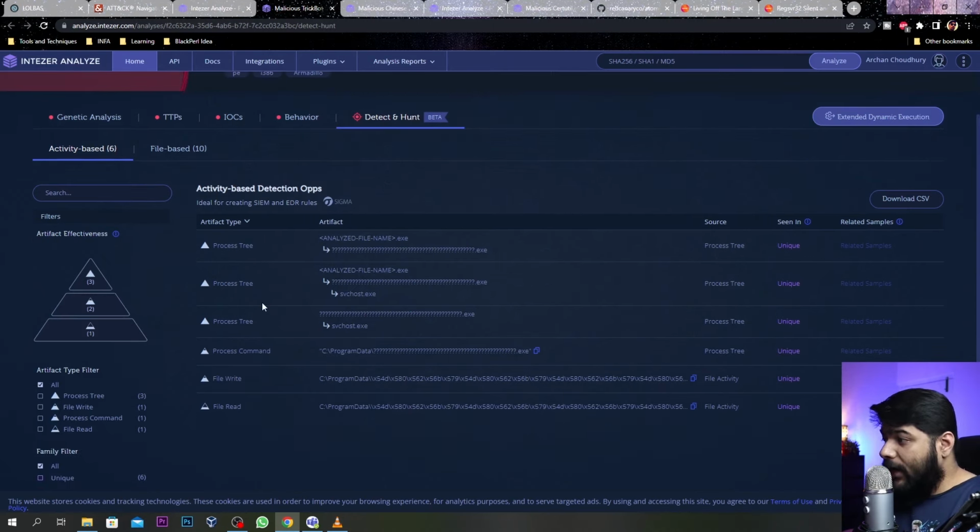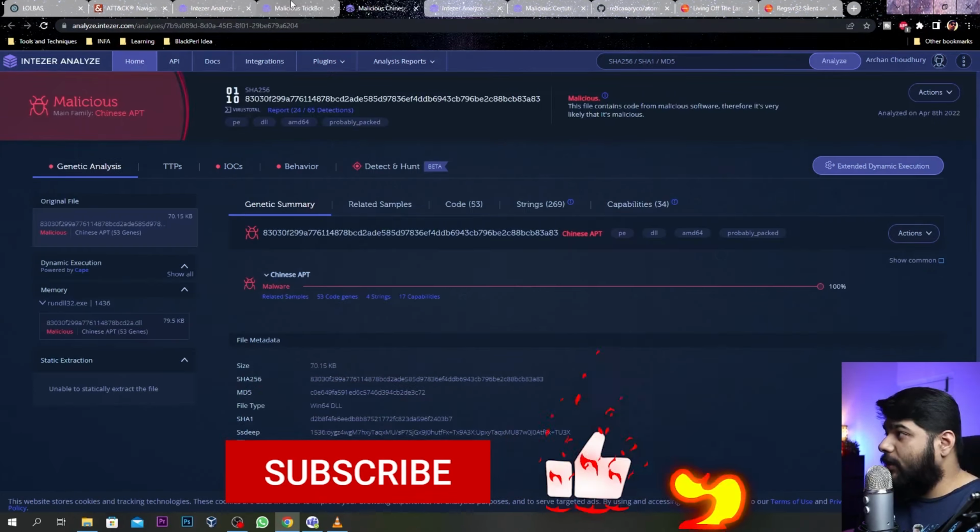In this area, the process tree is very important for you to identify whether other machines on your network are showing similar capabilities or similar behavior, right? So you can create your Sigma rule, you can even create your YARA rule based on this topology and this behavior, right? So let me show you another similar example.